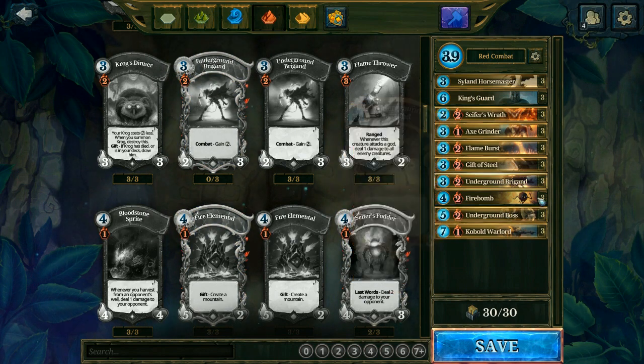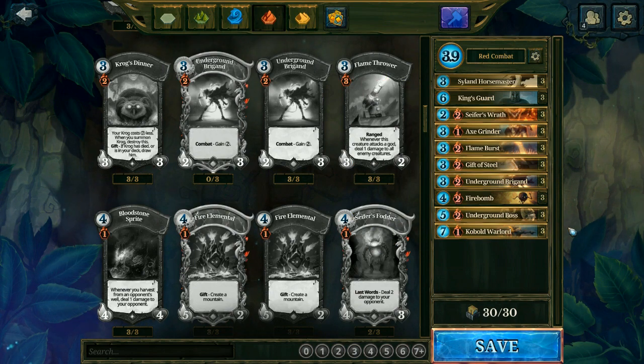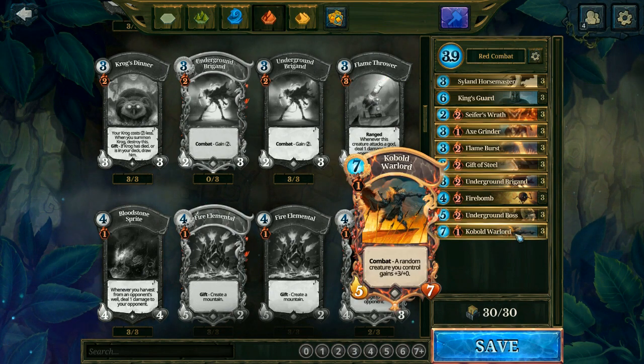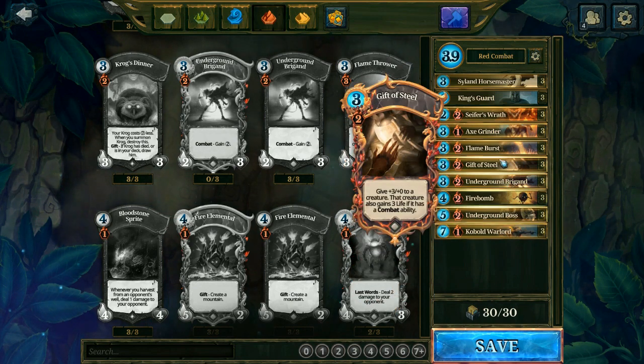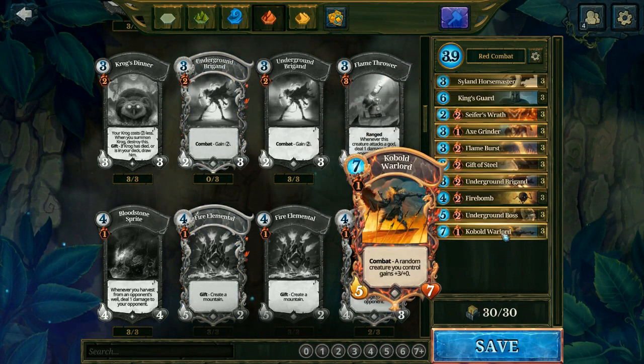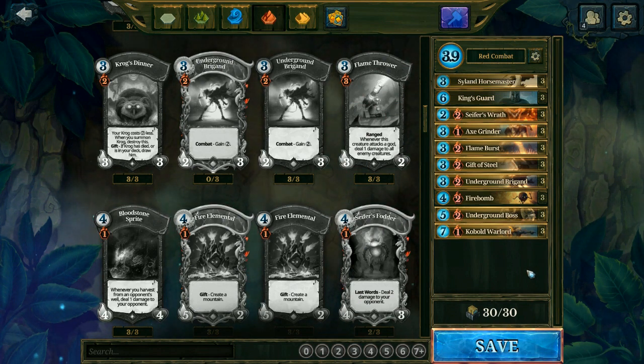Underground Boss as well as Brigand. These two guys do give Faeria, and we get the power up with Gift of Steel. And last but not least, good old Cobbled Warlord to extend the power of our creatures on board. And of course it can be Gift of Steel as well, making a very bulky creature. So that is the deck. Let's get into the match and take on the survival encounter.